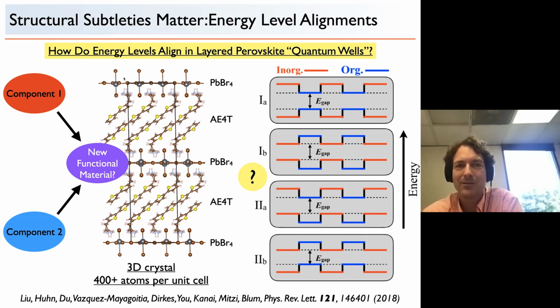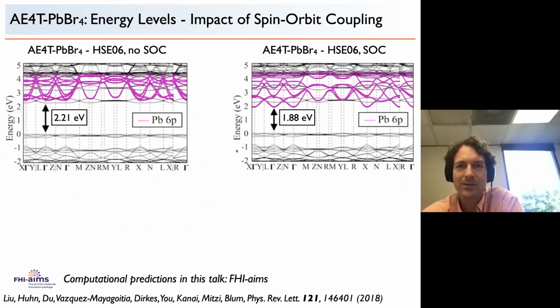It turns out that the electronic properties will be affected by the structural subtleties. And in our case, this is most easily seen by looking at these particular structures, which are actually quantum well structures. So you can reduce them to a quantum well model where you have band edges of an inorganic and band edges of an organic, shown here in red and blue. And that gives rise to 4 different types of quantum wells that you could look at. And the question for a given new functional material that you would like to make is, which type of quantum well is it? And we were quite successful with this initially. So you can do electronic structure calculations.